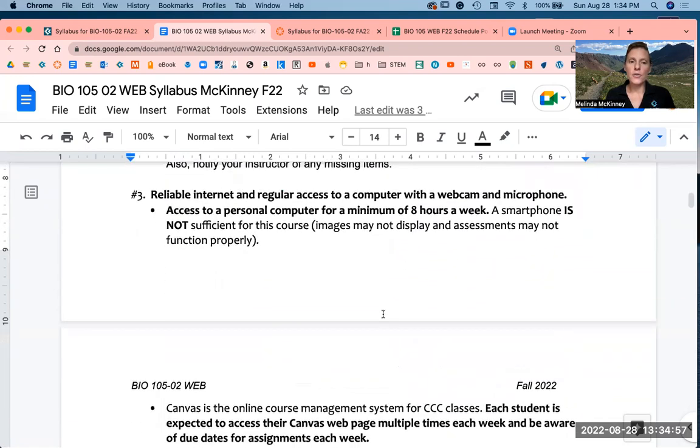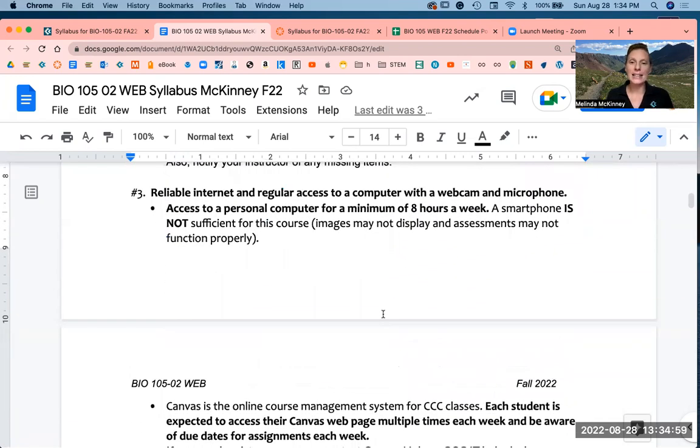So for this course, you of course need reliable internet and access to it, I say 8 hours a week, just because I want to be safe. You're going to need to access the online quizzes. You'll need to access the modules for the eScience, and you'll need to access some of the videos. So definitely make sure that you have a computer. You want to have a working webcam. So you have to make sure that you have active video and active audio, so your microphone works.